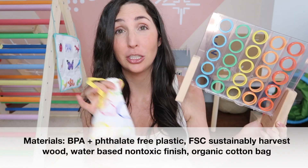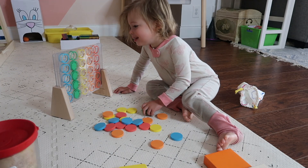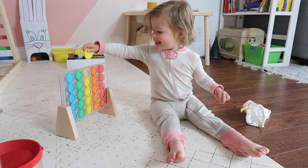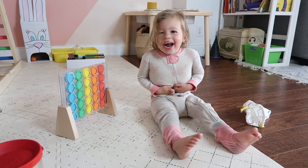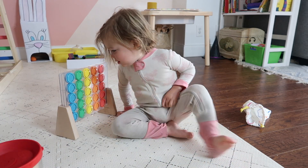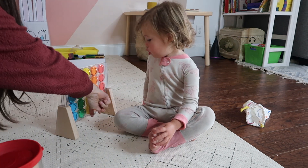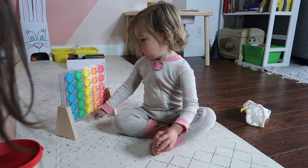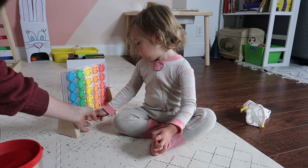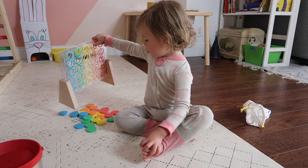First is what they call the Drop and Match Dot Catchers. My daughter loves this item. I thought it was not going to last super long, but pretty much as soon as I laid it out for her, she understood the concept — red dots, orange dots, yellow dots. I did need to model shifting the little slide over, which was probably the hardest thing for her to master and took about two or three tries. Despite that, it held her attention and she played with it almost every single day the first month.